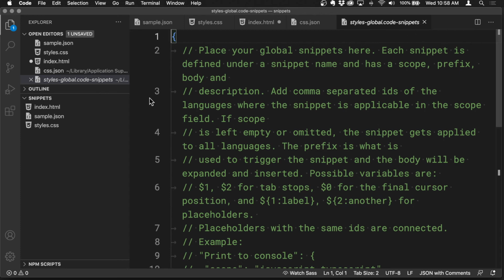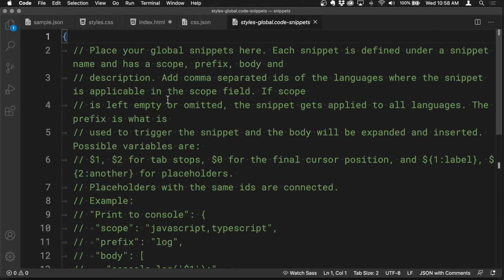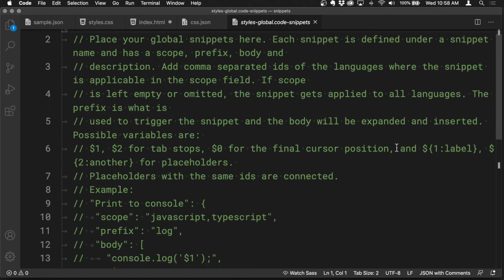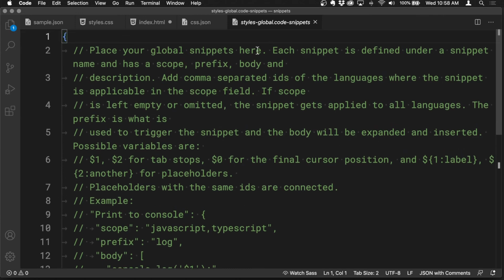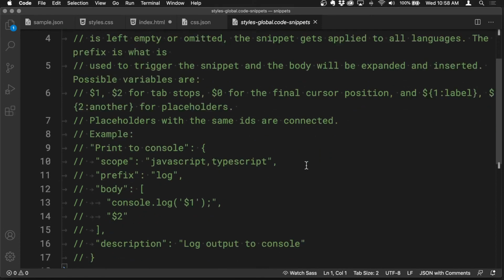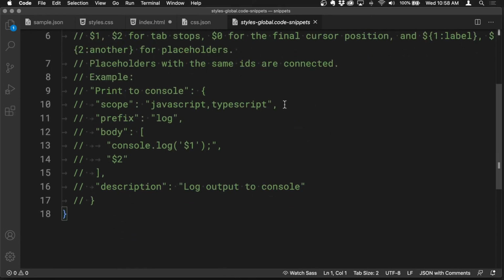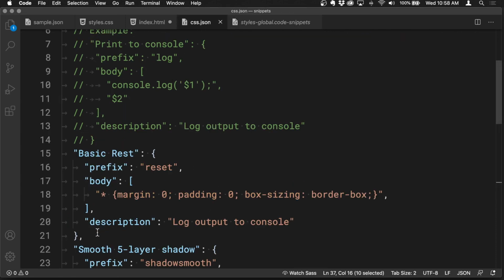And the description here, all of the instructions are just a little bit different. It's going to say place your global snippets here. And the only difference between what I've just demonstrated before is there's a scope attribute here where in this case that would be JavaScript. If I want my file to be, let's do one here. Let's say I just go to my basic reset here.